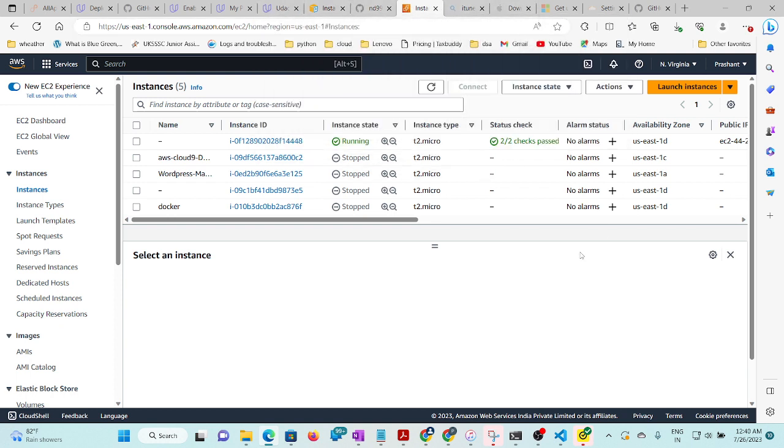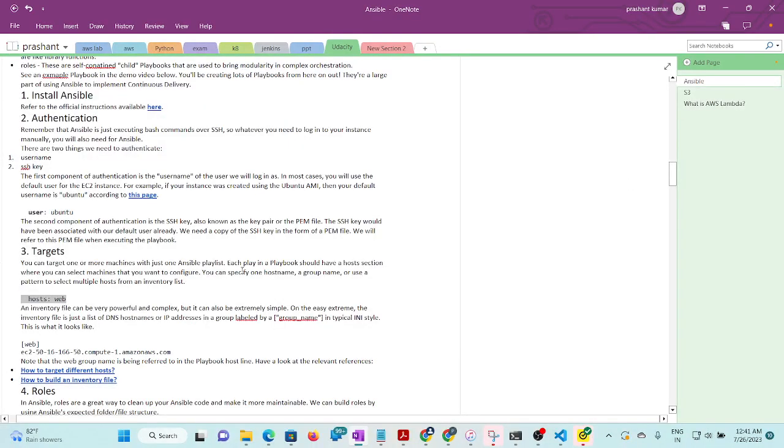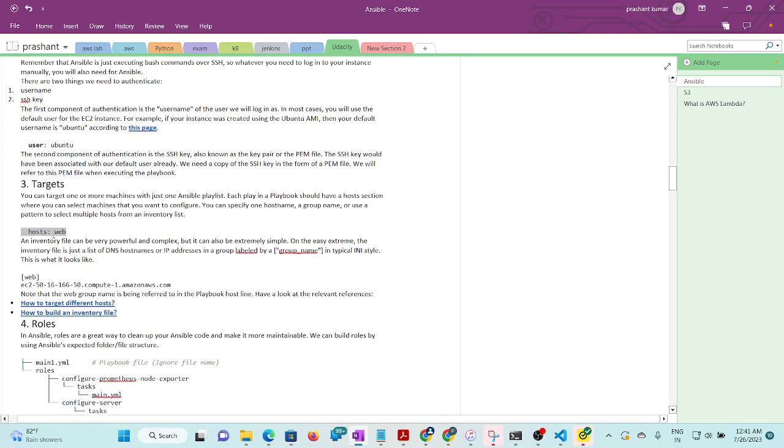So for that inventory I have made this video. For your understanding, targets are nothing but the target machines which you are going to use, and they will be under hosts.